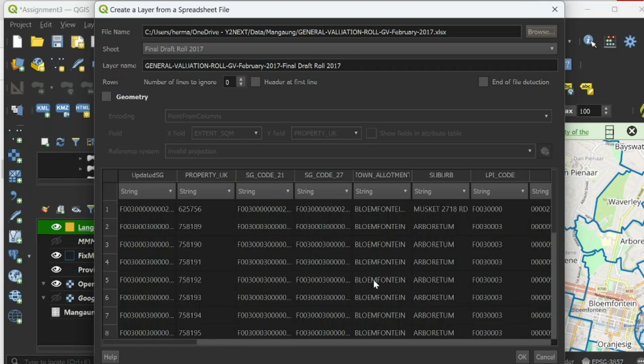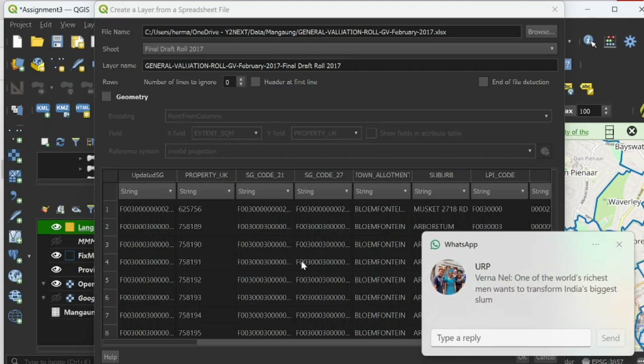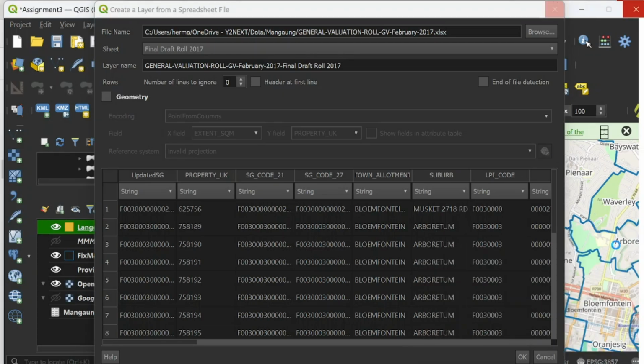Okay, I just want the land use, so I'm going to import every spreadsheet or every sheet, the tab, and the fields as string. So I'm fine with that. So I say okay. Now it is exporting it from the Excel spreadsheet, to make it a table in QGIS.